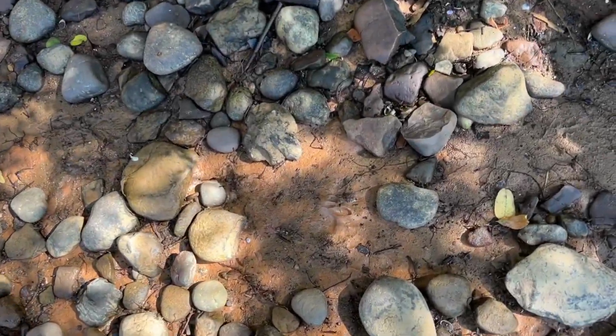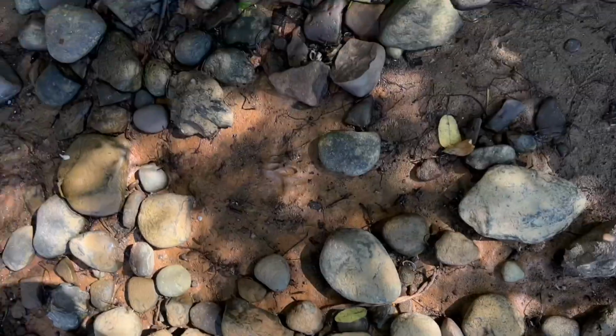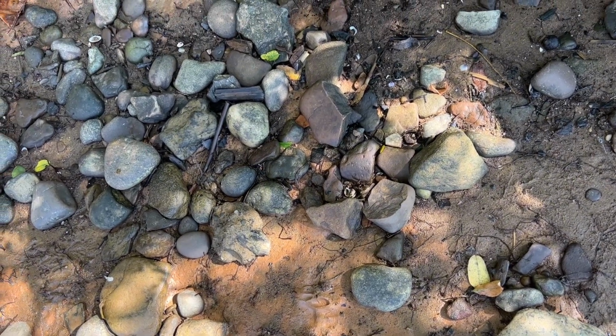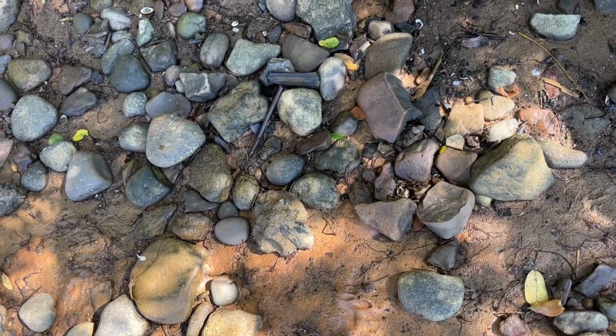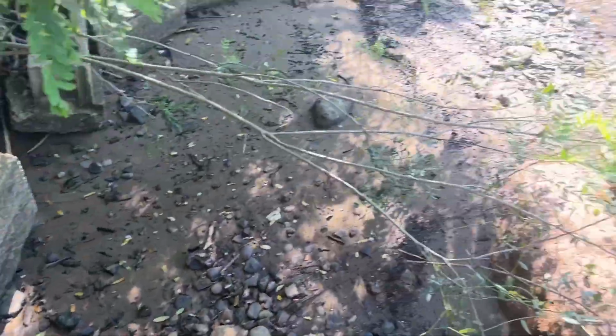All right, before we try Scooper Sifter out, we're going to do us a little surface hunting. Like I said, the water's down a lot more than when we're normally in here. We got some places we can just kind of walk around and look that we don't normally get the chance to. So we'll let you know if we find anything doing that.